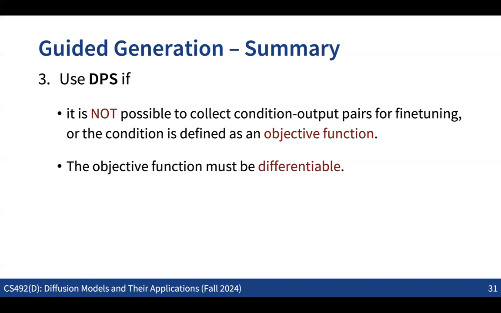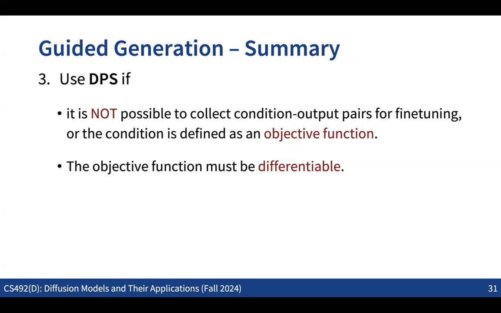Like for style similarity, you can have a reference image where there can be some style factor, right? So in many cases, we can just define the constraint as an objective function. One example for this: let's say I make some human motion, a human dancing motion or a human walking motion in the space. But I assume that there are some obstacles in the space. So I want to make a trajectory of motions that can avoid all these obstacles, right? For those cases, we can define a loss function that detects collision with the obstacles and gives some values for that. If we have a penalty function for that, then we can run the backpropagation through the noisy data point xt.